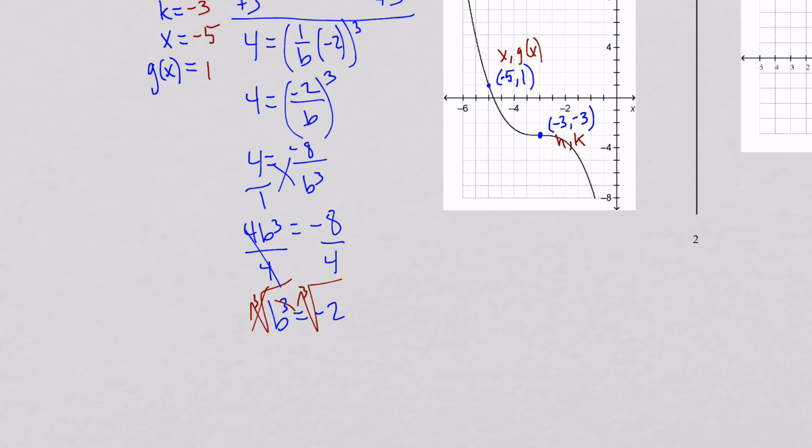We're going to get B equals... The only way I'm going to be able to do that, because I don't know what the cube root of 2 is, it's not a perfect cube, is punch it in the calculator. B equals, according to my calculator here, 1.259, let's leave it as 1.26, negative 1.26. That's what my calculator says. Okay, so that's your B value.